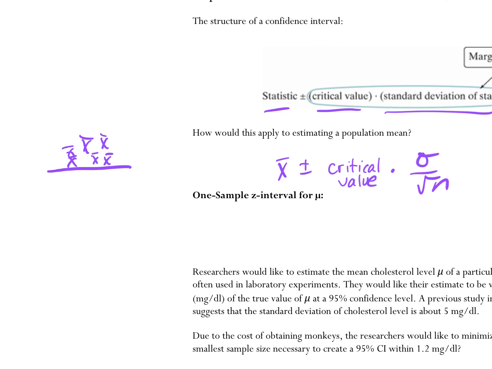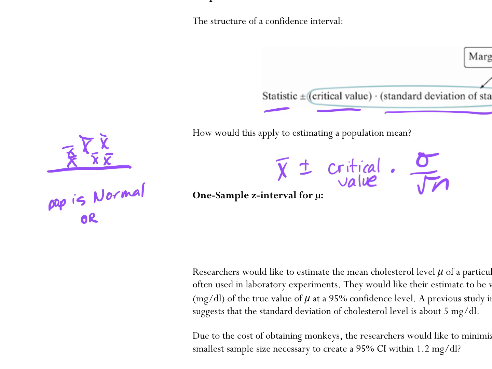You guys, np and n(1 minus p) greater than 10 doesn't make sense when you don't have a p. What was the other way we checked for normality? It can't be any version of np and n(1 minus p). Both samples. We're doing a 1 sample procedure right now, okay? So this will be normal if the population is normal. What if the population isn't normal? No, then you can't do it.